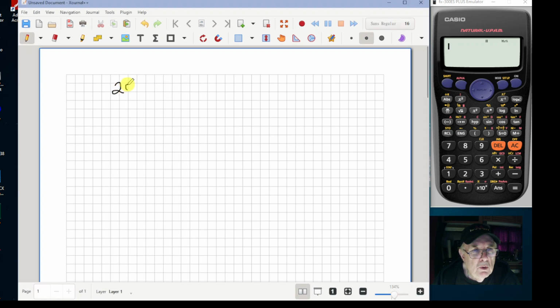So we have 2 pi FL, which is equal to the capacitive reactance. Capacitive reactance is 1 over 2 pi F, and of course this is times the C. What we want to do is solve this equation for F.